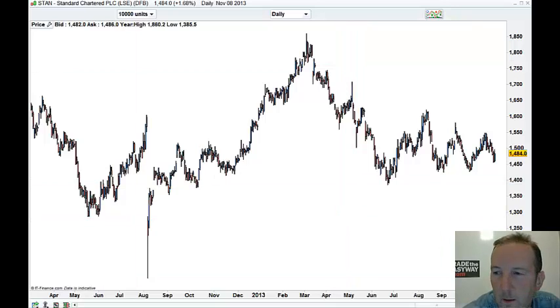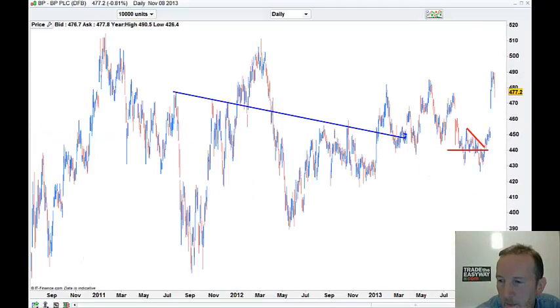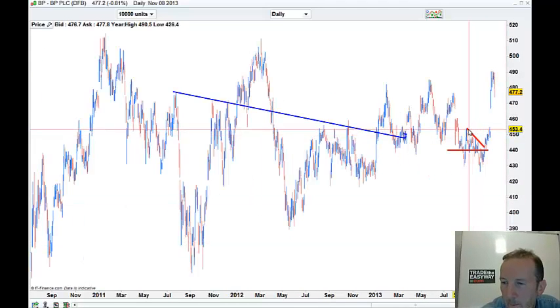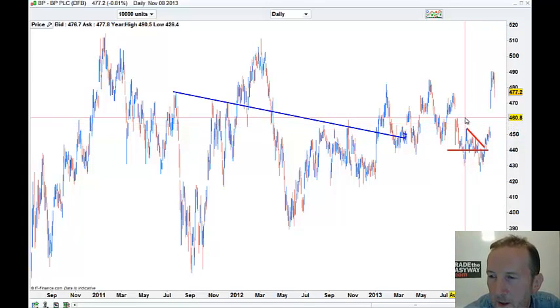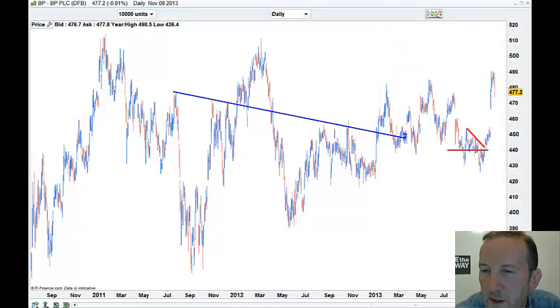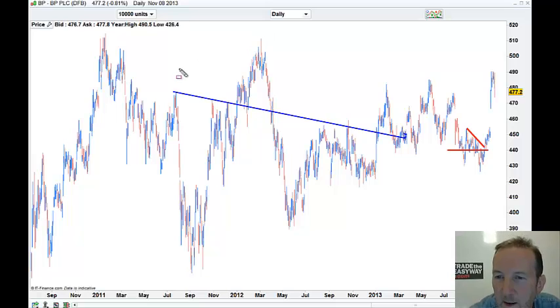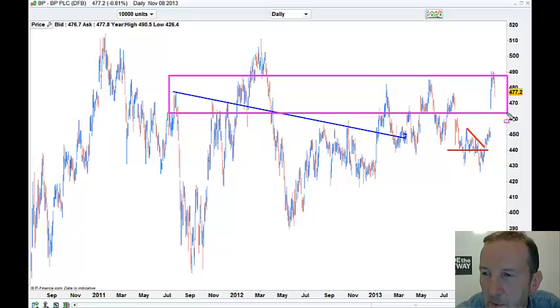BP. Even profit taking up there — a decent pop. We've got a massive gap. You can see the pattern down there. It could drop to 4.60. That's certainly got a lot of resistance up there, and there's the support. So as long as we don't start closing on the 4.60, I think that one will get bought.